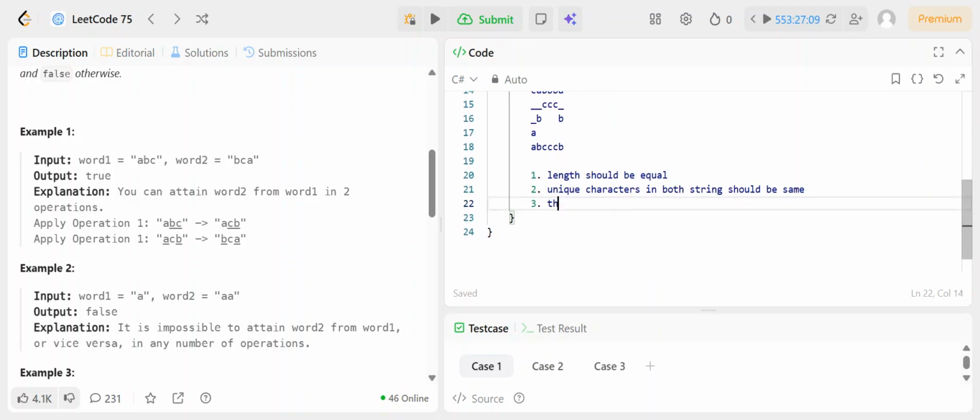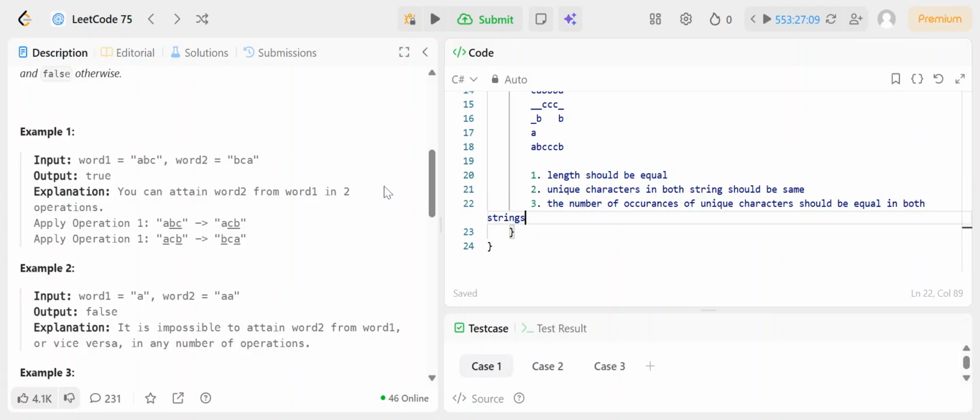The number of occurrences for unique keys, or else I can say unique characters, should be equal in both strings. That's it. So these are the only three things that define if two strings are close to each other or not.